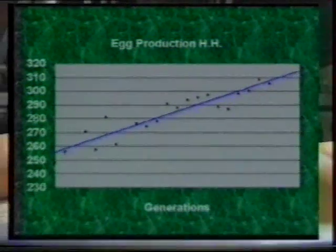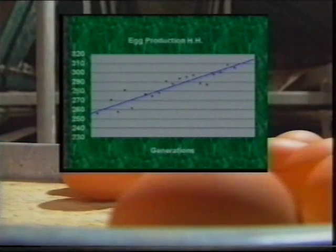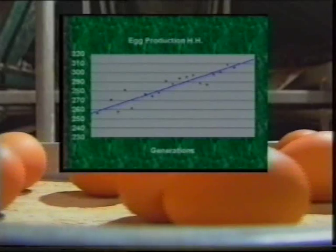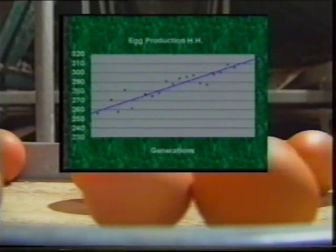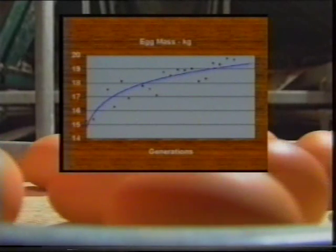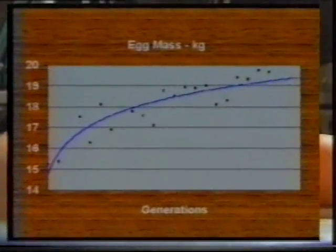The egg production potential of Tetra-SL has increased by about 60 eggs in the last 20 years. This average growth of 3 eggs per generation is outstanding in international poultry breeding. Steady improvements in egg numbers and egg weight have resulted in significant increases in total egg mass output with each generation.